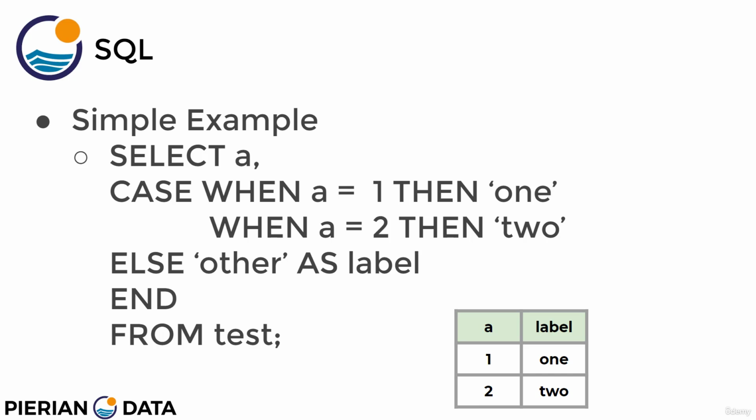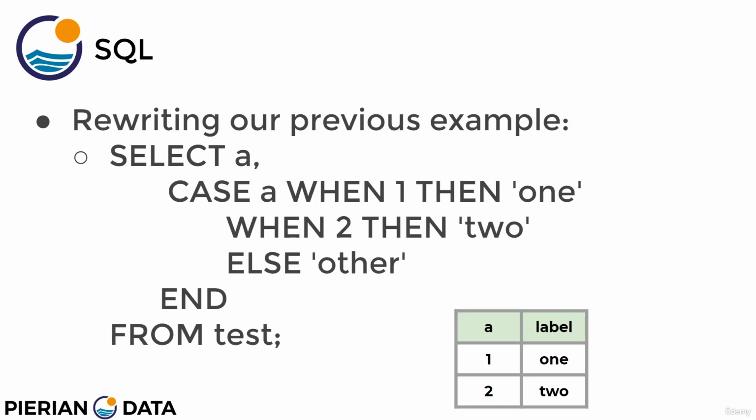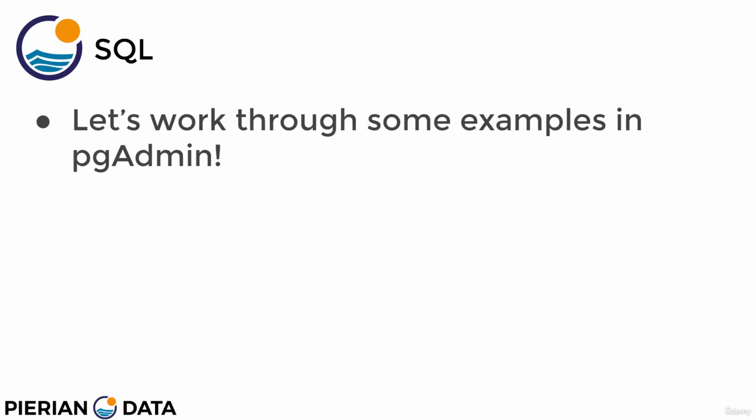So the general syntax allows us to do a bunch of conditions individually and uniquely right after those when calls. The case expression syntax is essentially just evaluating one expression, and then you're listing the possible values to be equal to that expression. And often that expression is just a simple column call, such as case A, when 1, then 1, when 2, then 2, and so on.